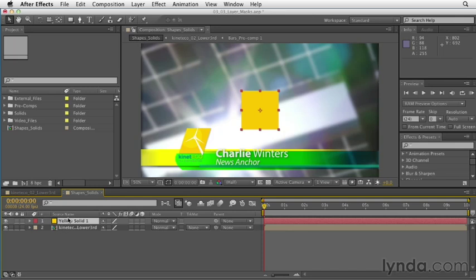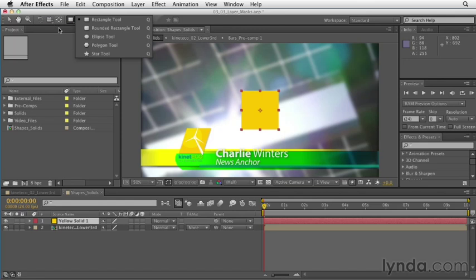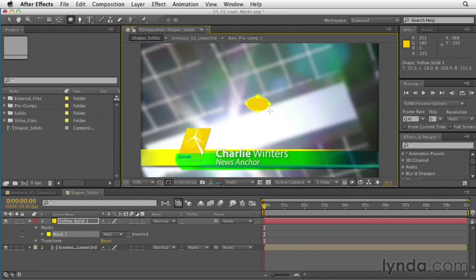See, any layer solid you can add a mask to by going up to your tool panel and either choosing one of these shape options by clicking and holding, or grabbing the pen tool if you wanted to create a custom shape. Let's do something rather simple and click and hold on the rectangle tool till you get down to the ellipse tool. In here, since we still have layer 1 selected, when I click and drag just anywhere in here, notice I'm getting that ellipse.